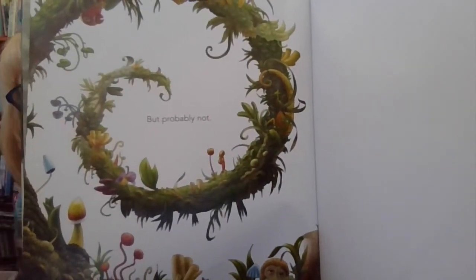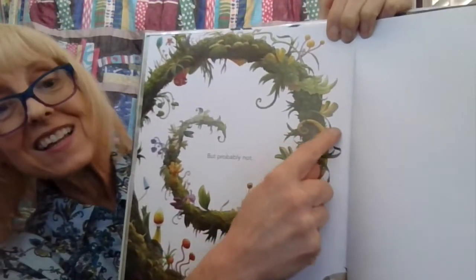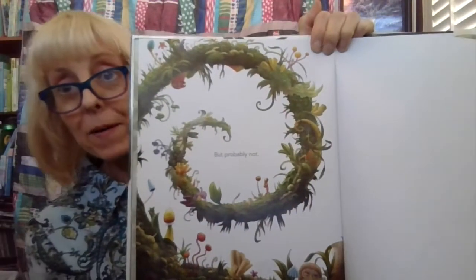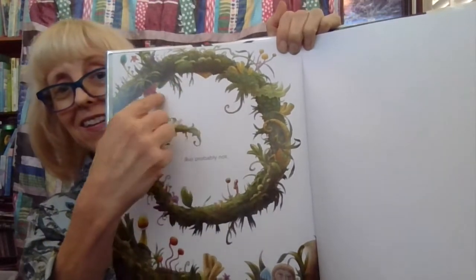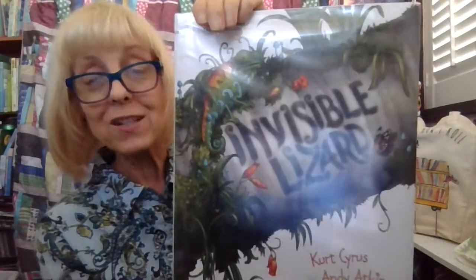Do you see Napoleon? Can you find Napoleon, the chameleon? Can you find him on this page? He's blending right in. He's kind of tricky. He's right there. There he is. What about Polly the parrot? Do you see her? There she is. And that is the story of Invisible Lizard.